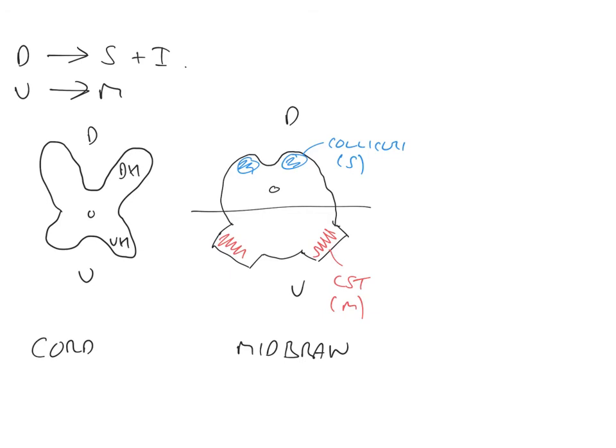Finally, let's look at the medulla. The medulla in cross-section looks a little bit like this. Let me try to draw the medulla for you. Once again, this is ventral, this is dorsal. The medulla has two prominent ventral bulges, and then it has a series of smaller bulges on the dorsal aspect. Of course, it varies by the level, but this is the medulla.